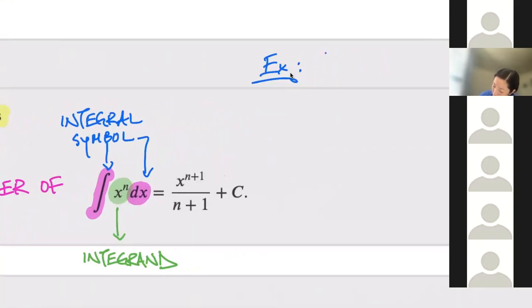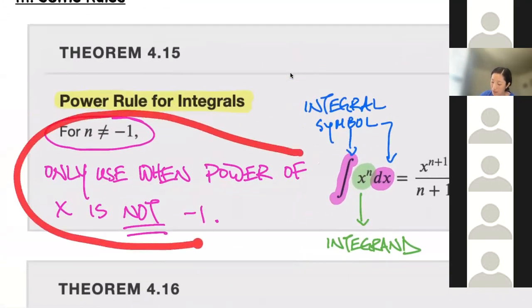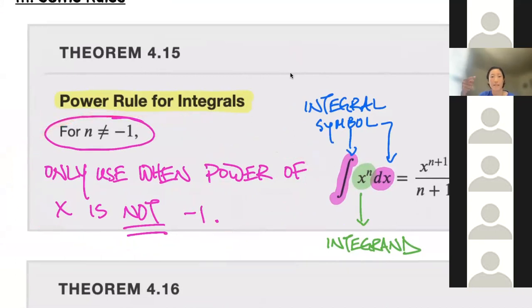So if I have the integral of x to the 7th dx, remember, if I have that squiggly symbol, I have to have the dx at the end, then I might notice that my integrand, this x to the 7th, is x to some power. And more specifically, that power is not -1. And so as soon as I notice that, I say, hey, if I want to find out where this function came from, I can take the integral or the antiderivative of that function.